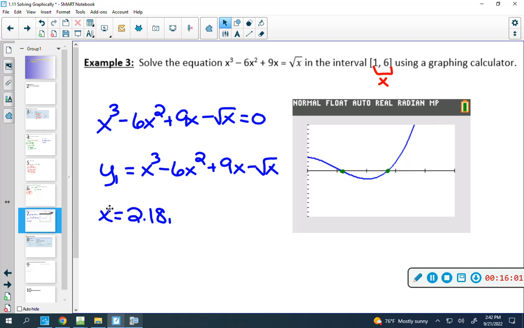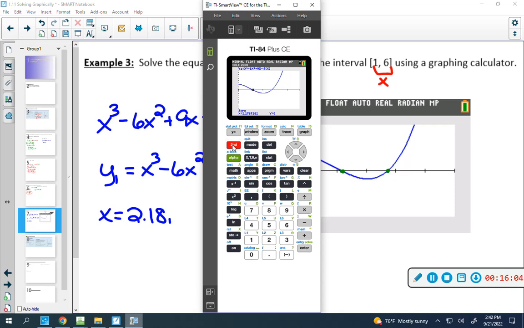Now I got to find this other guy. So second trace number 2 again. You got to go through the whole process again. So second trace number 2. I'm right arrowing. I'm getting him closer to the point. He's very slow moving, this little guy. I'm going to keep the cursor below my x-axis once he gets over there. Okay, so there's my cursor. He's below the x-axis. I'm going to hit enter. Then I right arrow some more till he's above it. Nobody wants to guess. It's stupid. All right, and let's round that. I'm going to put 3.72.